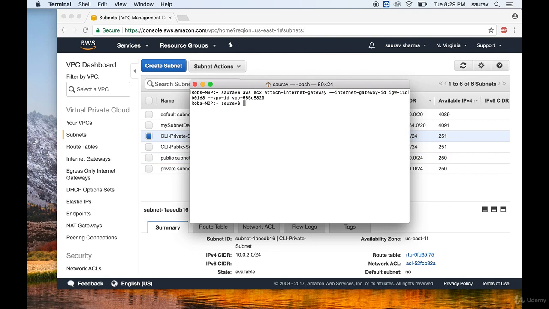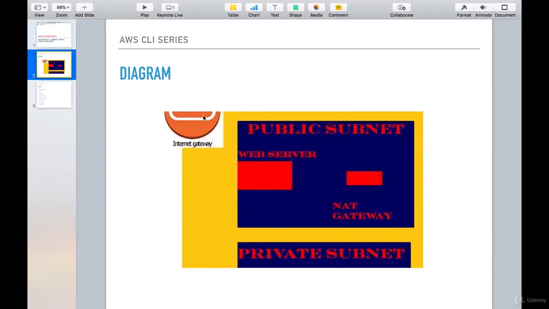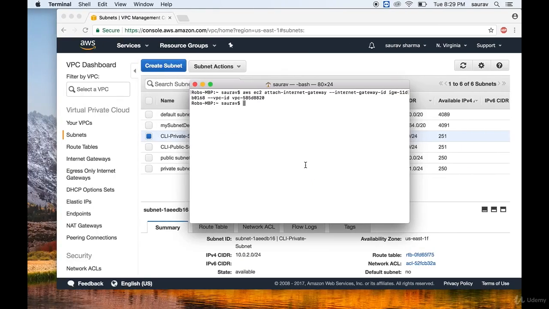Now there's no tagging in this, so we are just going to continue with our plan. And the next thing I'll be doing is to create a NAT gateway. Now a NAT gateway is used for our resources in the private subnet to access the internet. And although this is really not required, I just want to show how easy it is to create and assign an elastic IP. So just follow along if you are following. If you do this, it's super simple. So we're going to create a NAT gateway now.